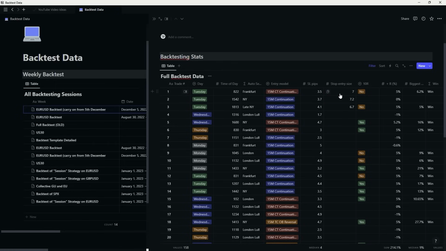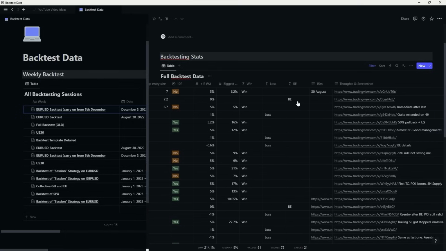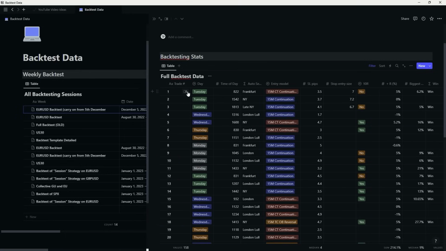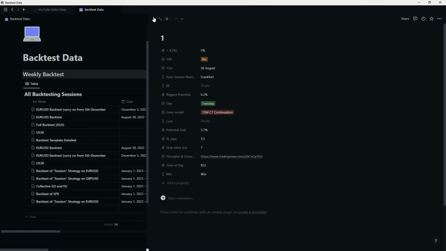the entry model, pips, stop, entry size. I was even measuring right there if I enter on the stop, if I enter on the trend change itself, how many pips it's going to be, did it top 10 hour, risk to reward, the biggest percentage that I got, right? So how do I actually move this to the left, right? And then I was just placing some screenshots right there, because in this case, I didn't really put images because I was looking for a slightly quicker backtest, right?